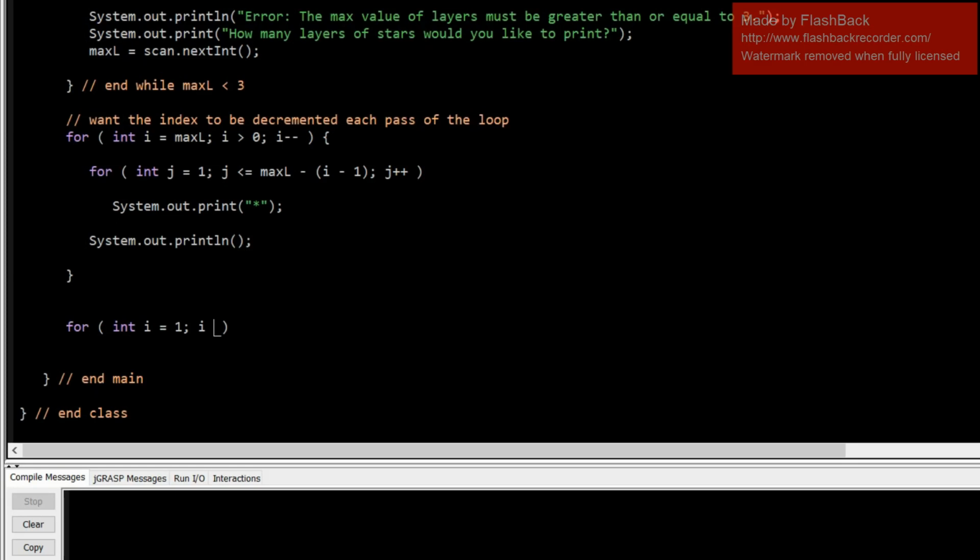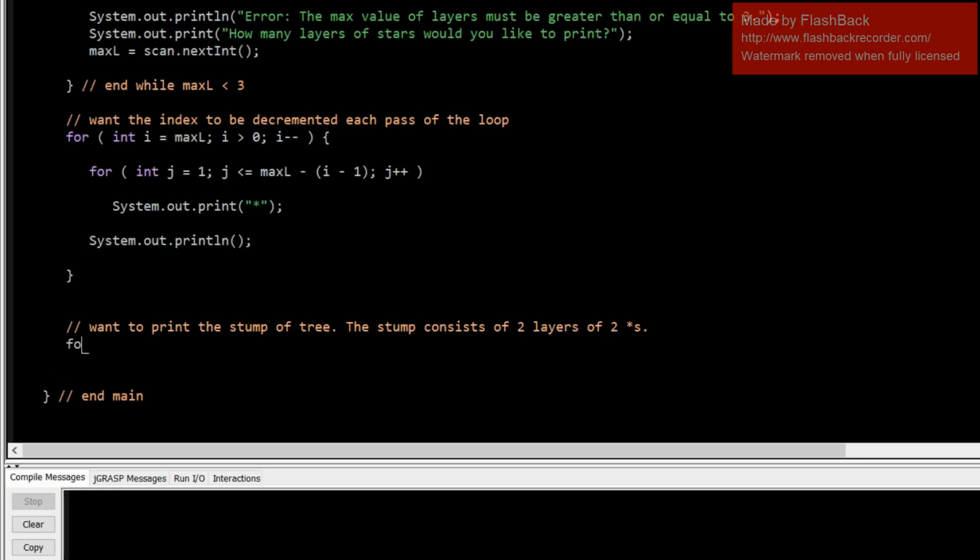Actually, we could just print, since we know we want to print the stump of the tree. The stump consists of 2 layers, 2 stars.